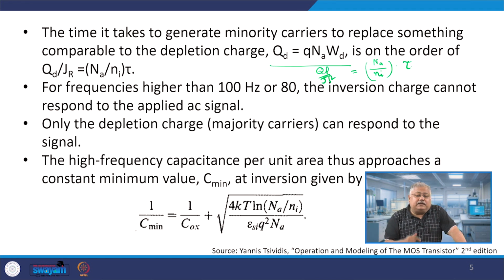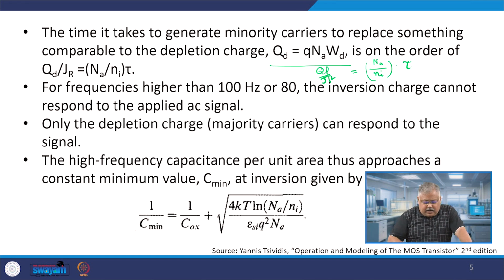What is the depletion charge in an N-type enhancement mode MOSFET, if you look very carefully? In an N-type enhancement mode, there is an inversion charge which is electrons, and the depletion charge is basically positively charged atoms, right. They are fixed in nature, not mobile, they are ions, and therefore, if you vary the gate voltage, the depletion width will go on increasing and decreasing depending upon the type of gate voltage you are applying, depending on which the response time will change.